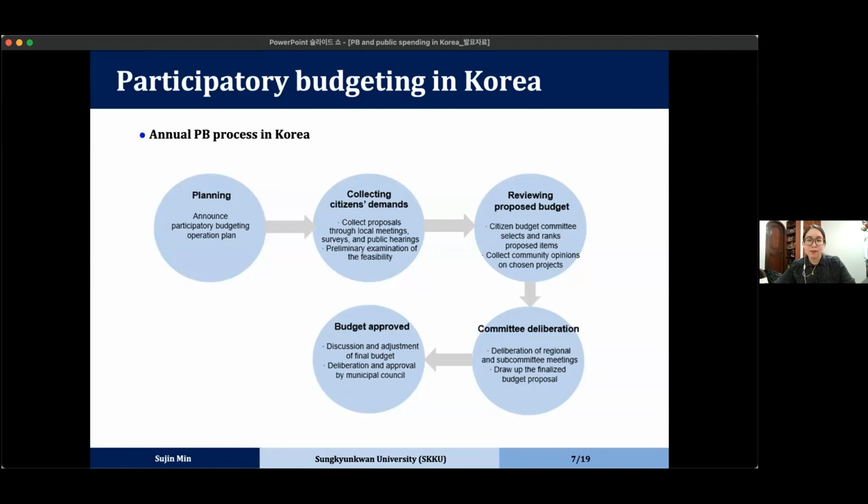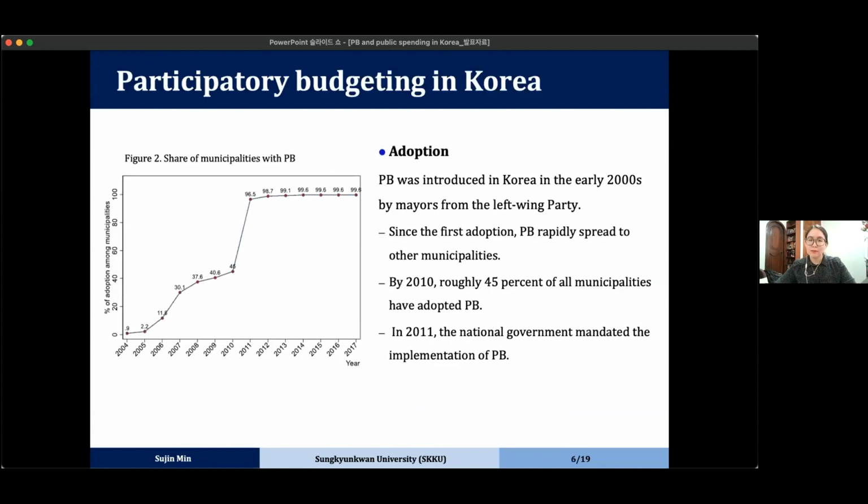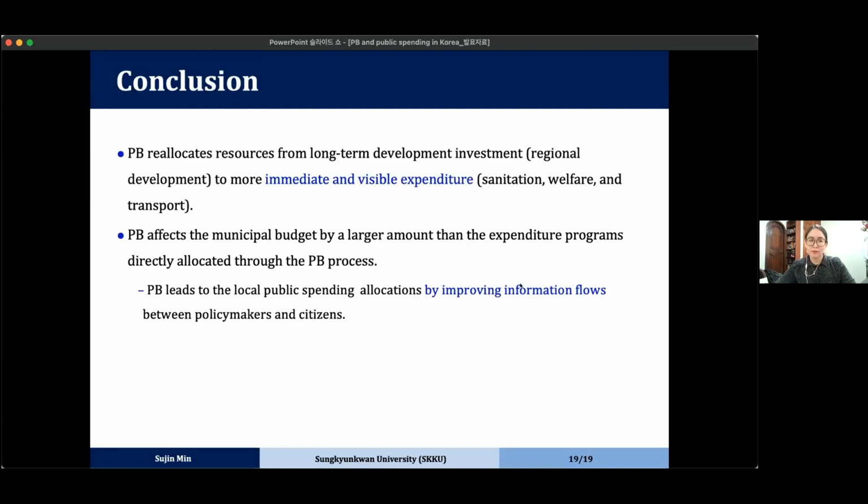I don't know, how can I talk about this issue? Because actually short-term spending is very important for citizens. However, it makes loss of efficiency because the long-term expenditure program is very important to develop the region. So we just estimate the effect of PB. So we don't want to talk about the ideological. Okay. Yeah, however, I think our research contribution is about the information flow, focusing on improving information flows.